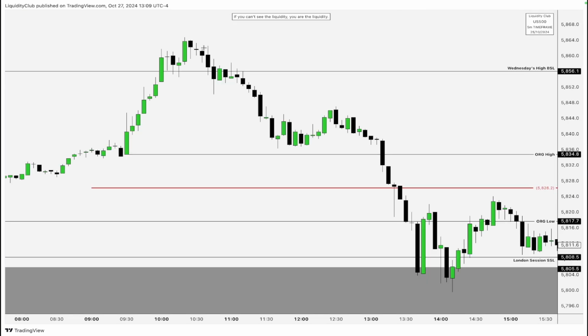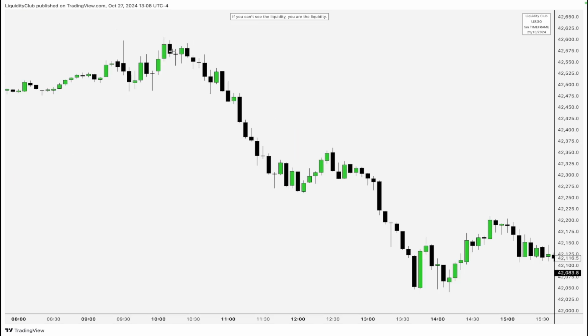Since I'm not in the US, I cannot trade the futures. I'm not trading the futures, I'm trading the CFDs, the indices. So it's not that I chose S&P for nothing. It's because I trade primarily ES and NQ. So I draw your attention towards how we have an SMT here between Dow and ES.